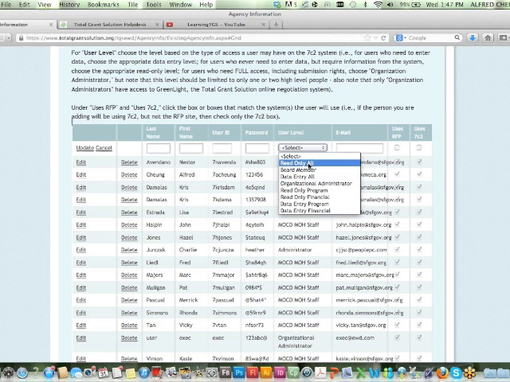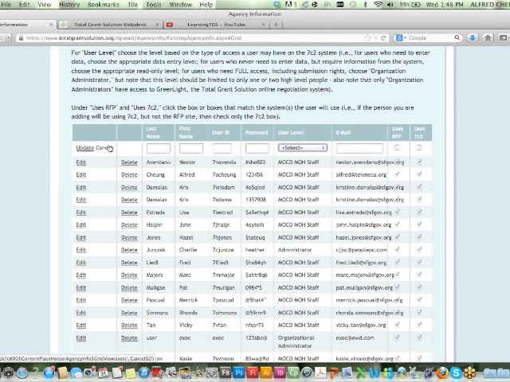There are also two read only functions, so you can provide them to your board member if they're involved in your program. Once you're done, you put an email address, and then you click update to save the information. But at this point, I'm just going to cancel out.